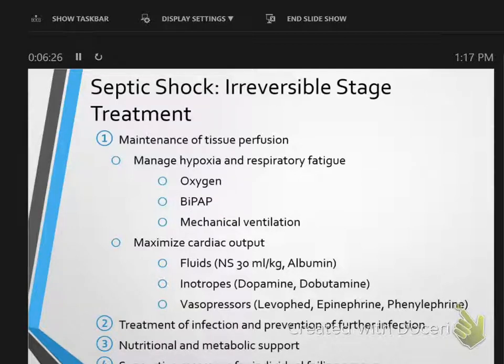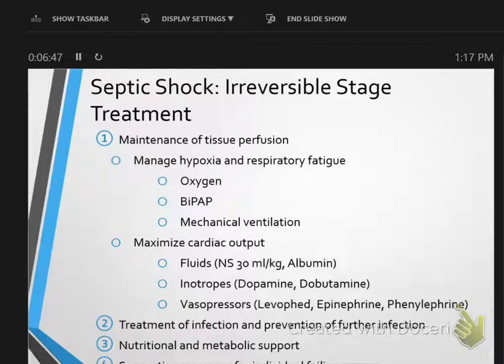Don't you think that a patient that's getting more and more septic may not just have low blood pressure, they might have hypoxia too? They're going to be in multiple systems failure because they're not getting what they need. So when you go to the ICU, this is what you end up doing in the ICU. When you send a septic patient to the ICU, you might do some of this on the floor.